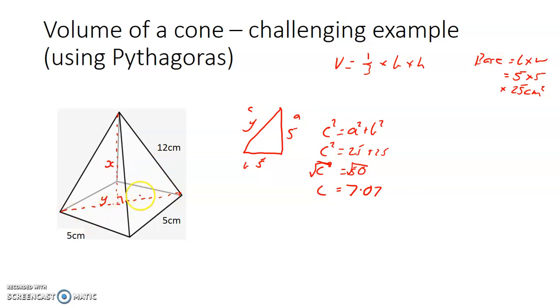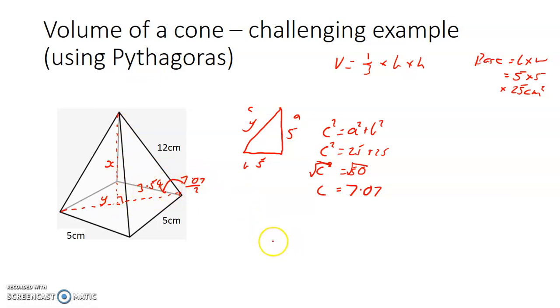I could call it another letter, but I'm just going to write it in. And when I did 7.07 divided by 2, because it's only half the distance, I found out this side was 3.54. Now, the reason I might have a slightly different number to what you expected is I kept every single decimal point in my calculator to do that number. Best bet is to keep working with the number you got instead of rounding it off. It will allow you to be more precise. So I've got 7.07 divided by 2, 3.54 for this.